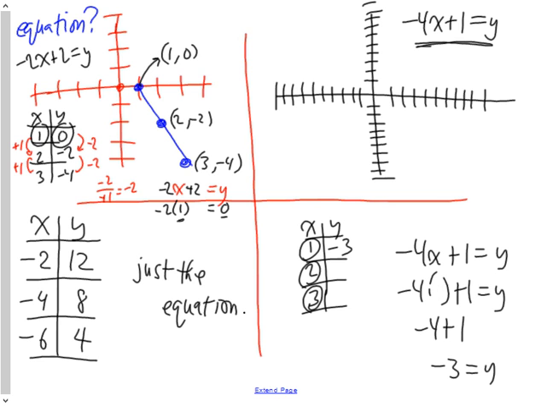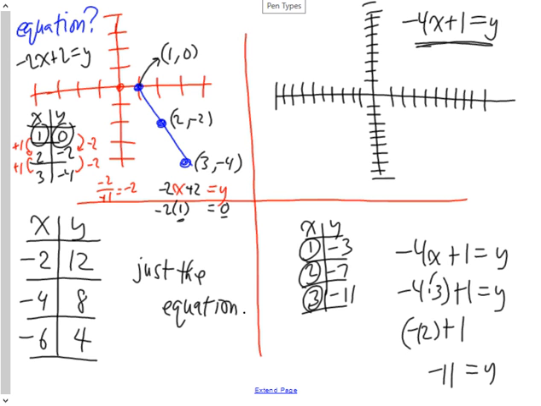Then we're going to take 2 and put it right there. That becomes negative 8 plus 1, which is negative 7 for your y value. The last one, we take 3 and substitute it there, and negative 12 plus 1 is negative 11, and that goes there. Once we have that, we now have our table of values from our equation.